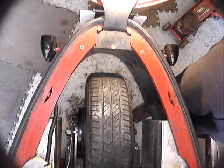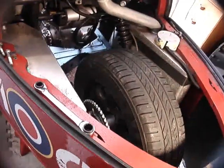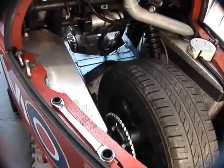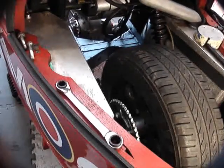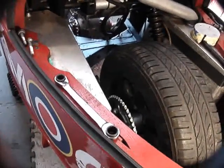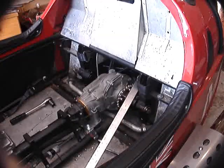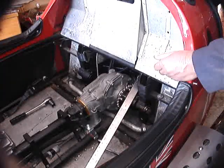You will notice that to make accessibility better for getting a straight edge alongside the sprockets, I've taken out the near-side shock absorber. That's a bit of a pain because it means I've now got to drop the wheel down to get the bolt in at the bottom — they won't come out because the petrol tanks are in the way. The only answer is to have them in from the outside, because the petrol tanks stop you otherwise. Right, now it's time to address the sticky problem of chain alignment or belt alignment.